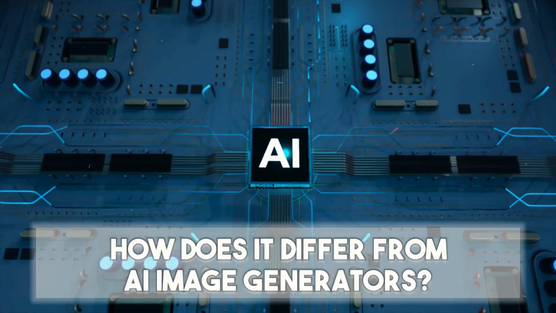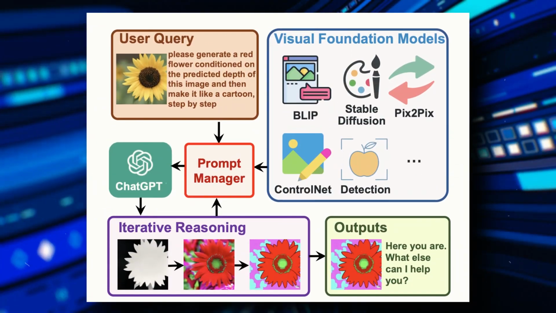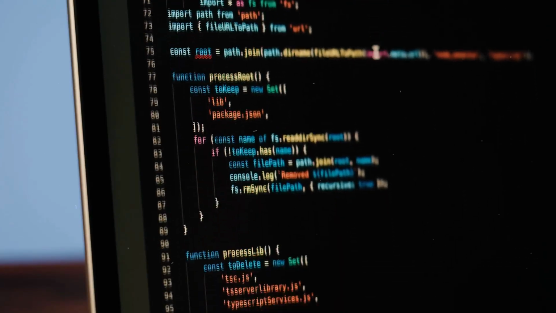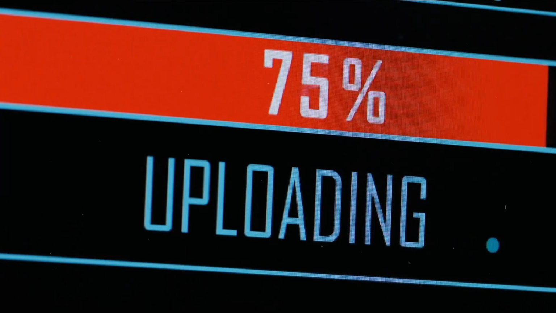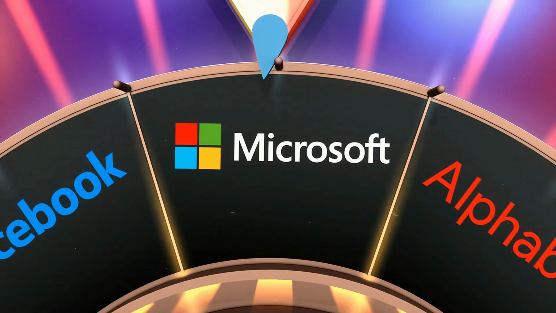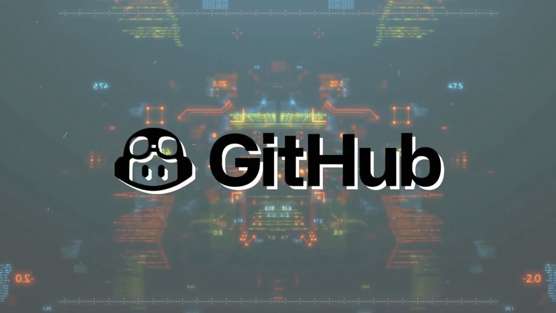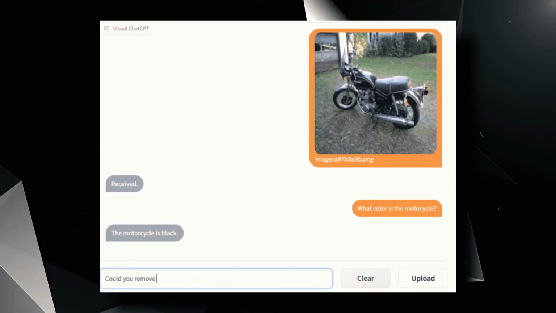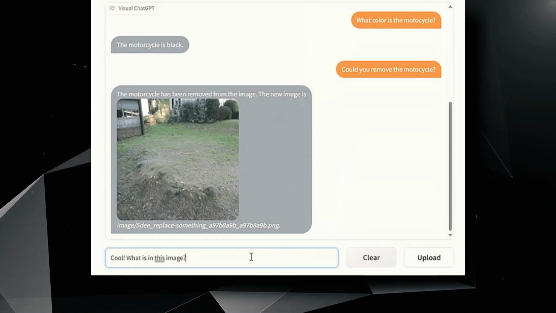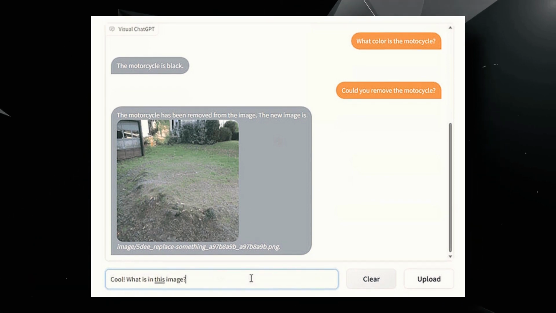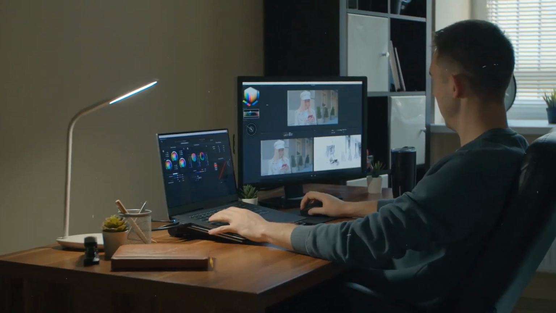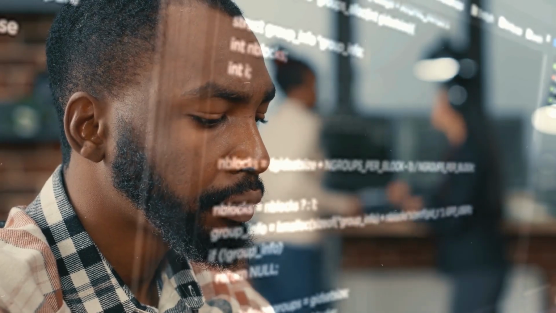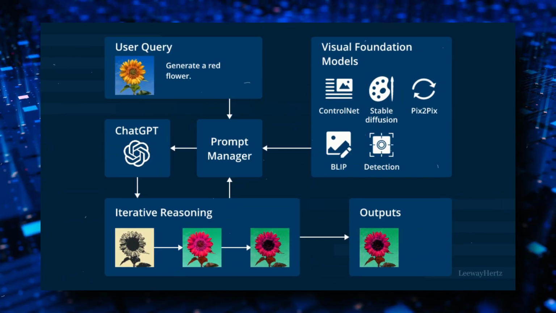How does it differ from AI image generators? This has created an AI tool that can generate images from text and image prompts, deal with complicated requests that span multiple processes, and even offer input and feedback on images uploaded or generated. Microsoft included an example on its GitHub page of a user asking the AI what color a motorbike was or getting it to identify the contents of a picture, asking, "What is in this image?" To which the AI responded, "The image contains a yard." It is interactions like this and the ability to tweak and edit an image multiple times within the same session that separates it from standard AI image generators.